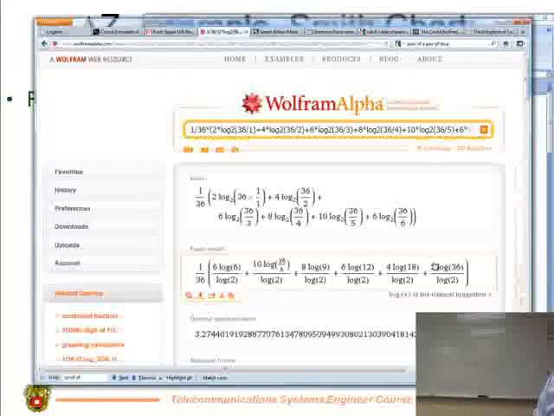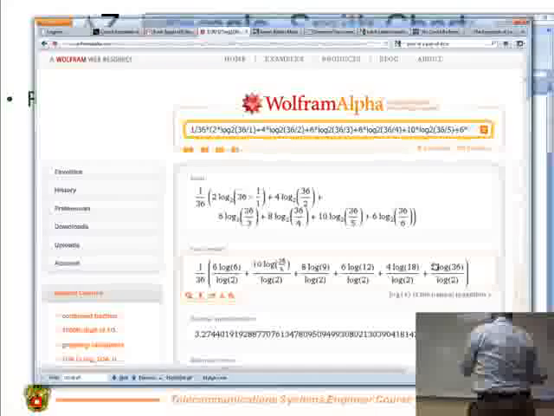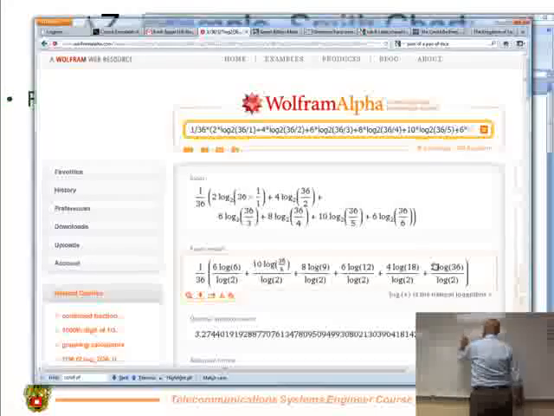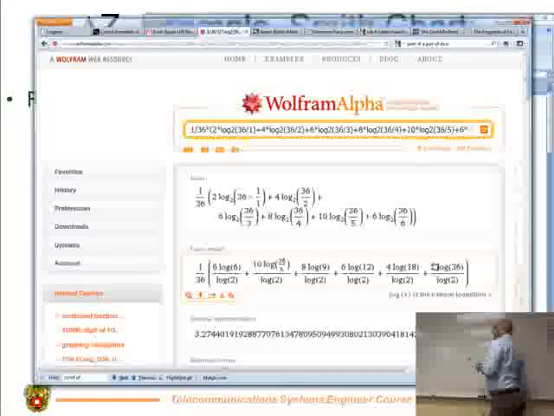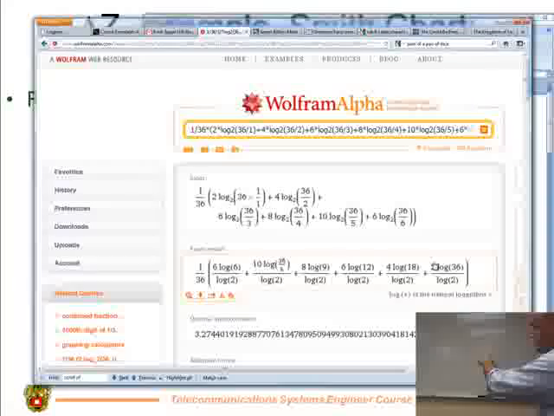Okay, everybody see how this whole thing is just the sum of P log 2 1 over P, where the probabilities are 2/36 for 1 and 12, well, 1/36 each times 2, right? 2/36 for 2 and 11, 3/36 for 3 and 10, and so forth, up to 1/6 for 7.